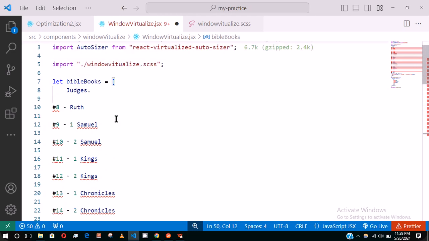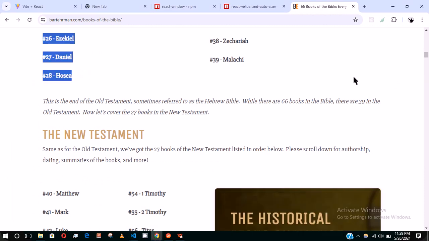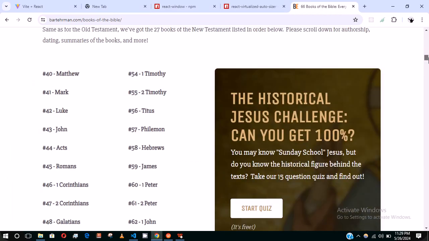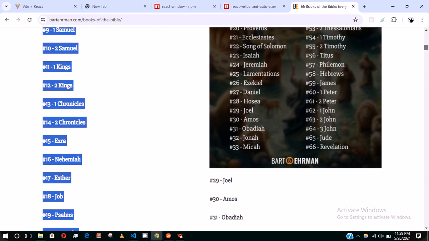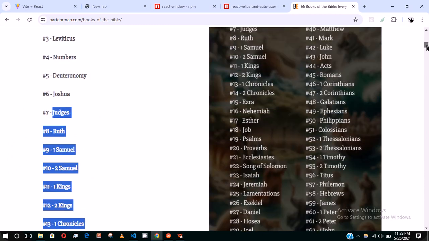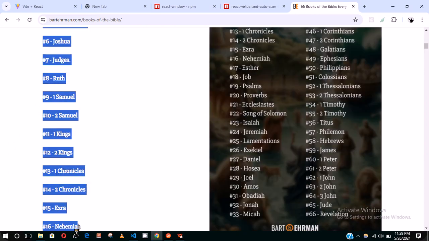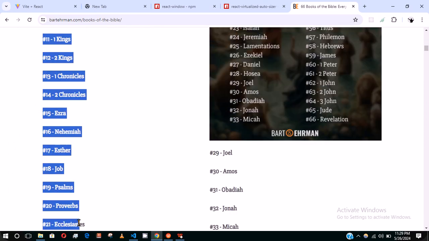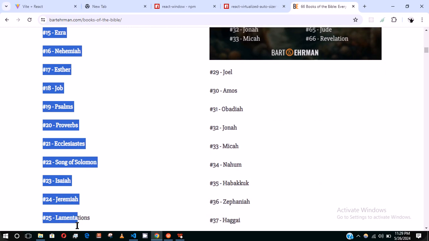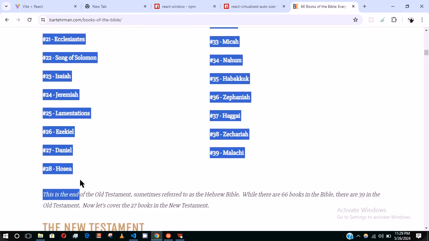Okay, so I think we need to look for another resource, but oh, I didn't copy logically, and I was expecting it to show logically. So I have this now.